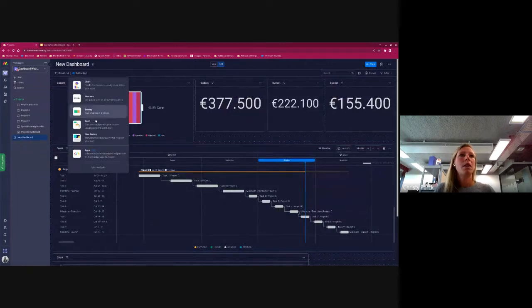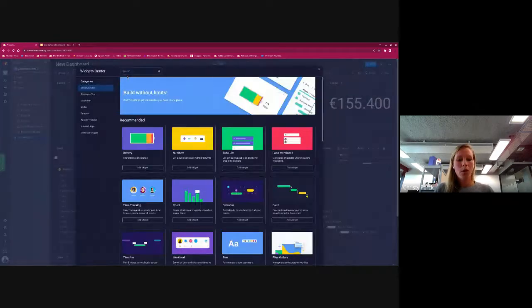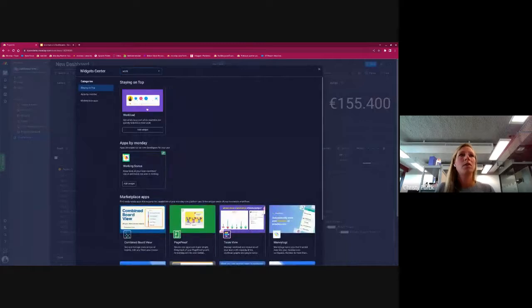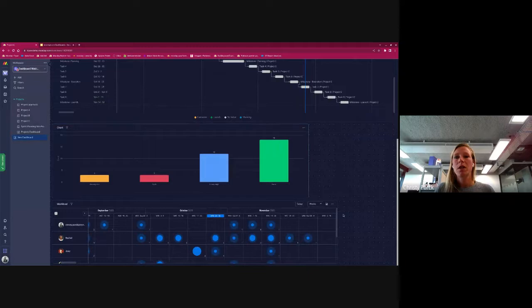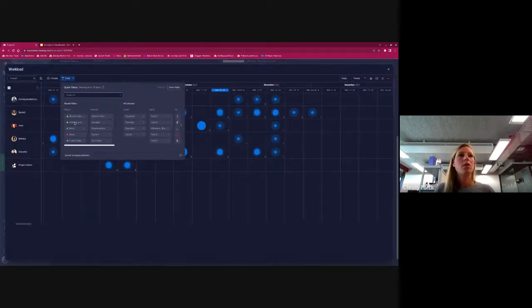And let's add the workload. So I have my workload widget. And here I can filter on which people I like to see or which statuses I like to see.